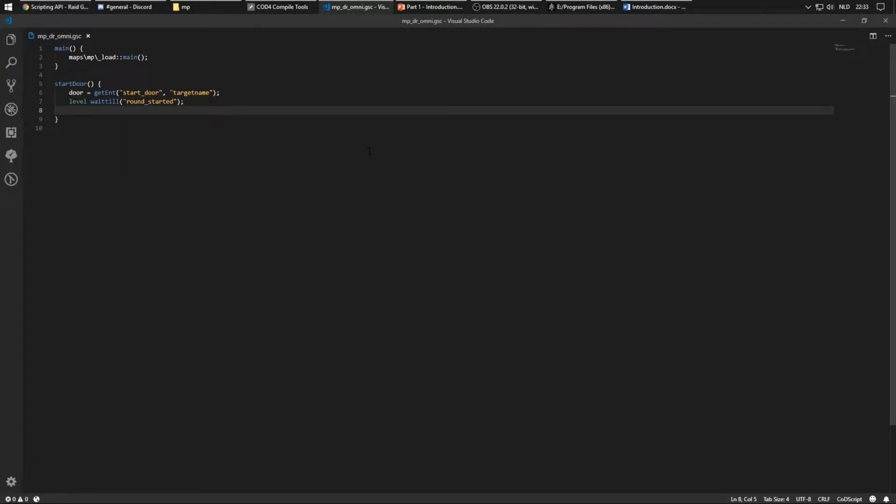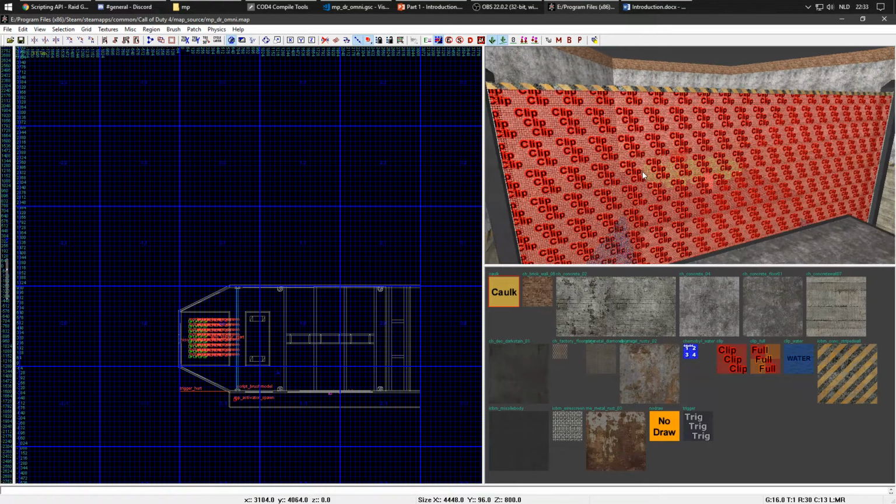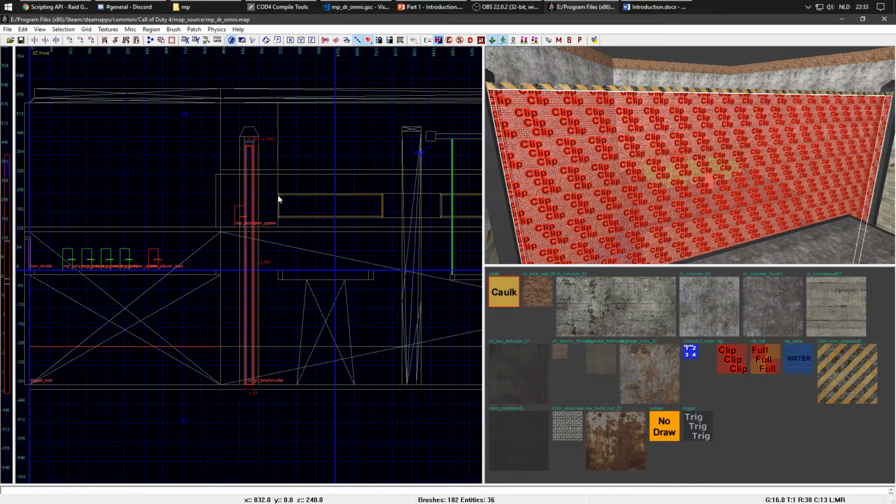To use this, we're going to call it on our door entity. Whatever variable contains a reference to an entity that you can get through getEnt, it's going to move that specific entity. In this case, our door. We're going to want to move it by, how many units do we want to move it by?